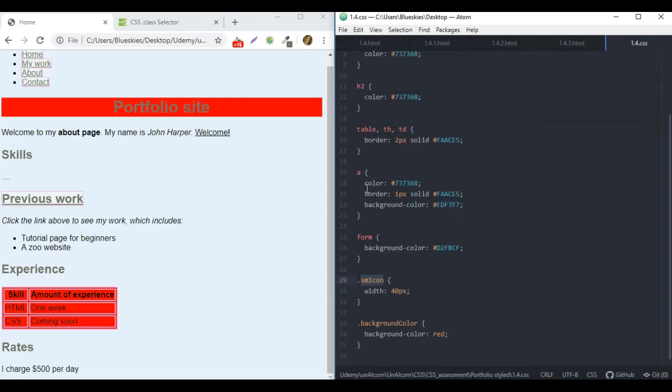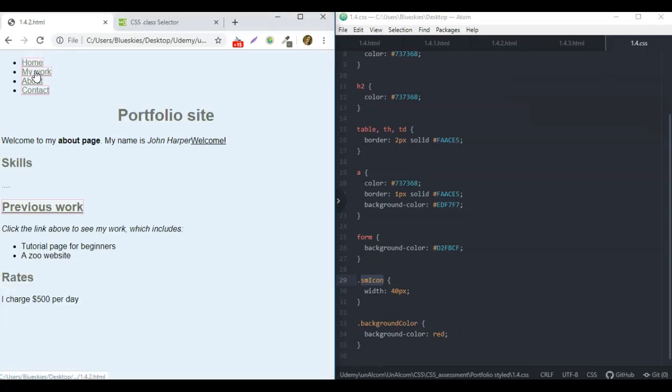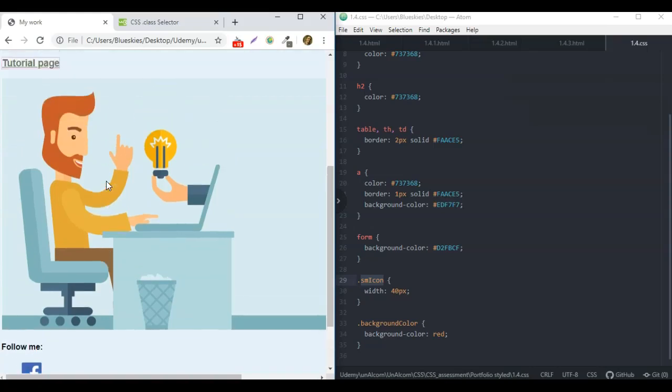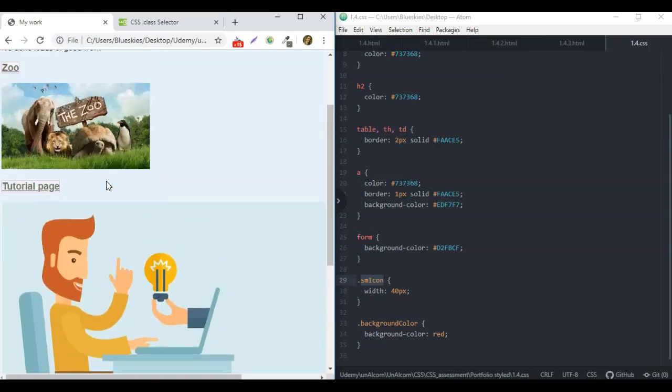So, for example, if you had loads of images like this, and they're all being styled fine, but you just wanted to style one image, you obviously wouldn't want to go in and style the image element. That wouldn't make sense. You could use a class, but it's best practice to use an ID. And when we come to using JavaScript, we'll be working with IDs quite a lot. So it's good to get some practice in.